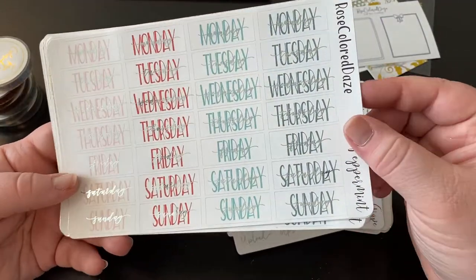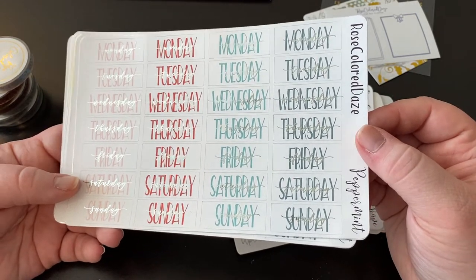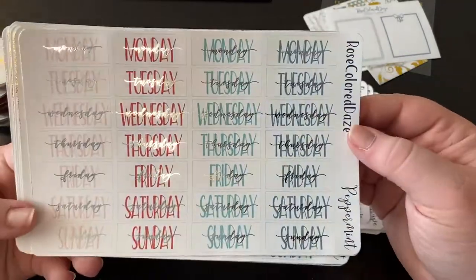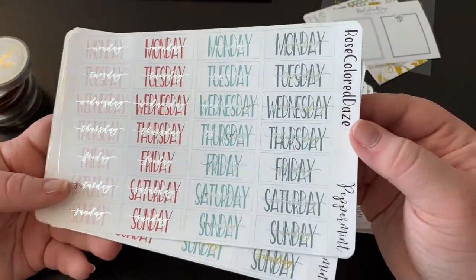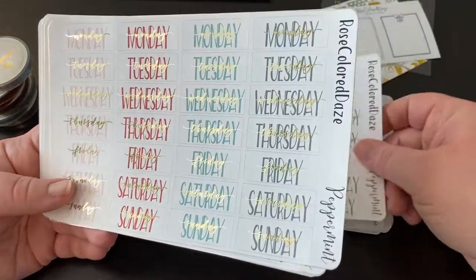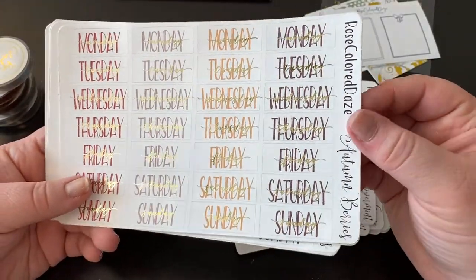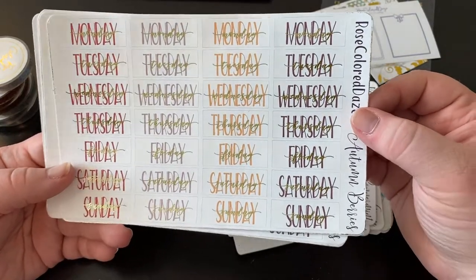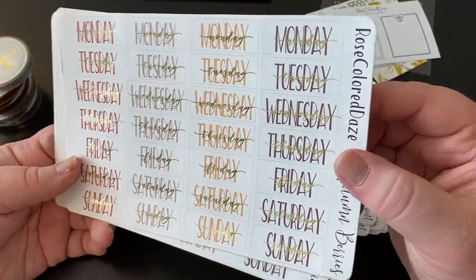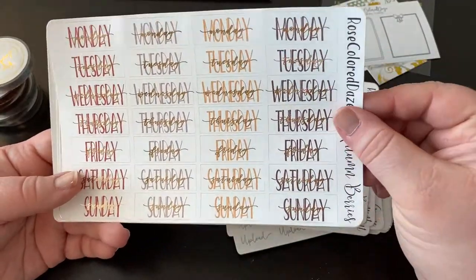And then this is the peppermint colorway, which is obviously very nice for Christmas when you look at them all together. But if you take them individually, you just have a teal and a lighter teal and then a red and a pink. So they're still very useful, even if you don't take them as a set. So this is silver. And then I also got gold because Christmas. And then I got the autumn berries colorway. And this is a red, a taupe, an orange, and a really deep purple. And this is in gold foil and rose gold foil, because those are my typical autumn colors.